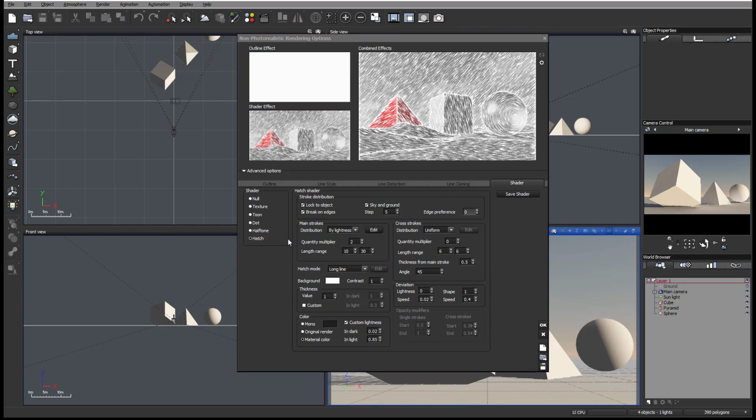Okay, next option we have is main stroke, and right here it is applied by lightness. So we have several ways. We have uniform, which is calculating by normals, lighting, and other properties. Okay, we have lightness and by normals. If we select by lightness, our options are enabled, where we can specify the input range for our light detection and also the output range. So for example, let's go with 0.5. We'll set it as default and curve exponential 1.